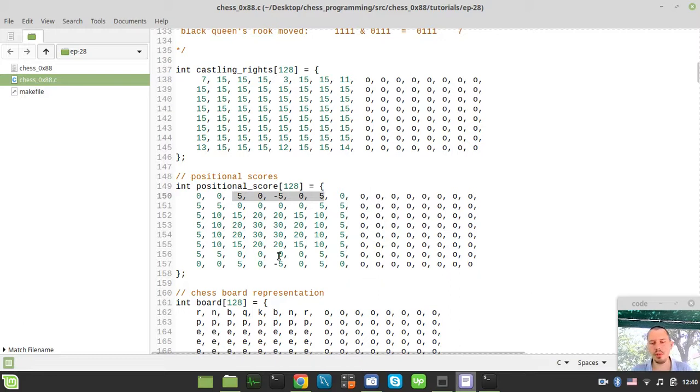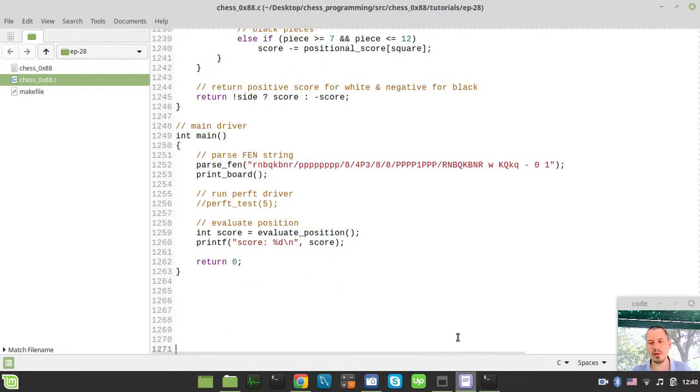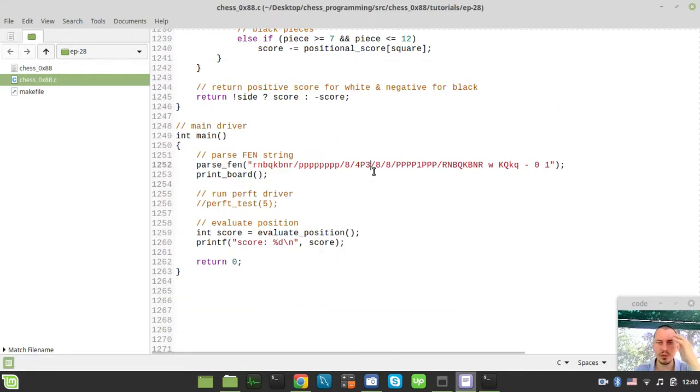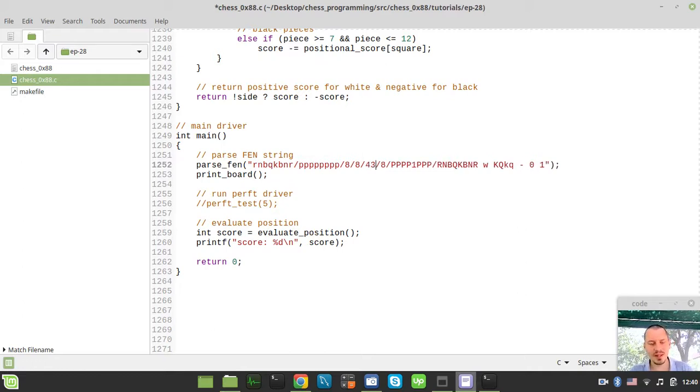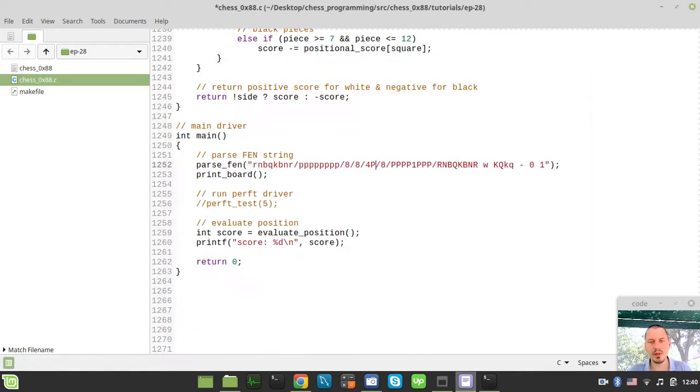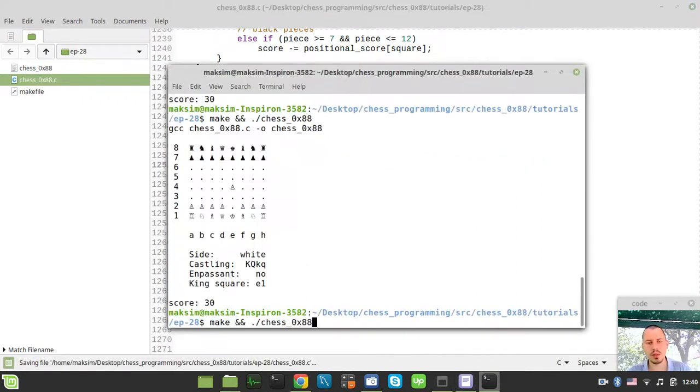Okay, so it should give us plus 30. I really hope so. Let's see. Yeah, perfect. Oh my god, I did put this slightly too far, but this is still 30. I'm sorry, a pawn can't go that far. For a pawn like this, it still should be 30. And on E3, it should give us 20.